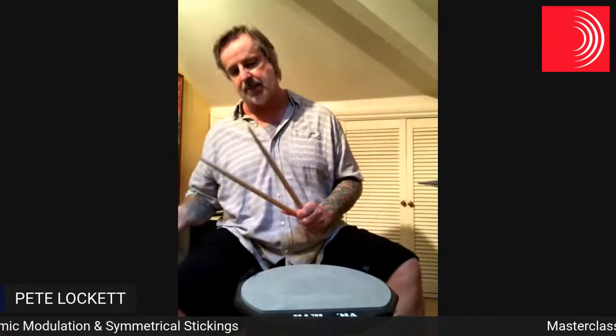So basic paradiddle, right, left, right, right, left, right, left, left, again same tempo, 66 BPM, quarter notes with the right, these are the quiet tone hi-hats, actually, which are absolutely fantastic. Okay, so right, left, right, right, left, right, left, left. Eighth notes, first of all. Right, left, right, right, left, right, left, left.